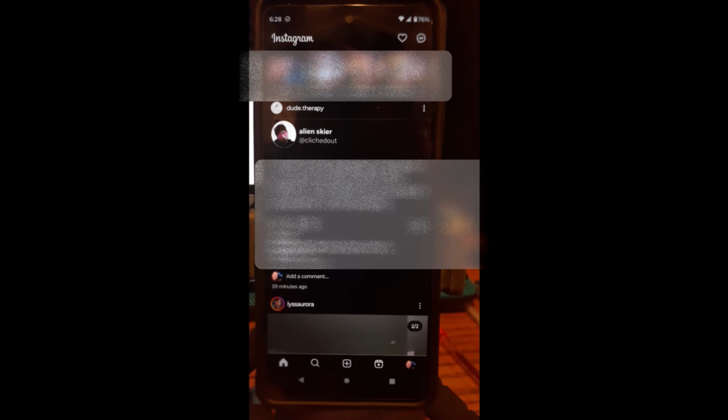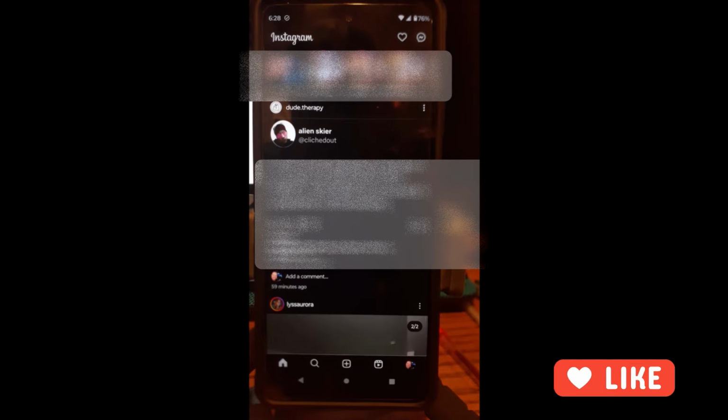This one's on how to block or unblock someone on Instagram. That's right, on your Instagram account, I'm going to show you how you can block people two different ways and how to unblock them also two different ways. There's two different ways you can go about getting to block someone on your account or unblock them. And I'm going to show you how to do that in this video.